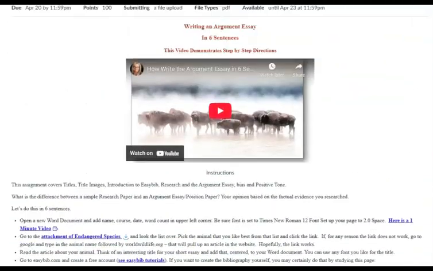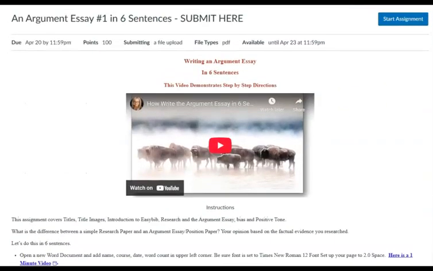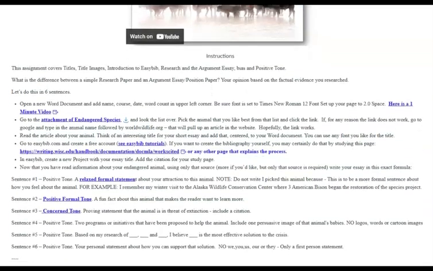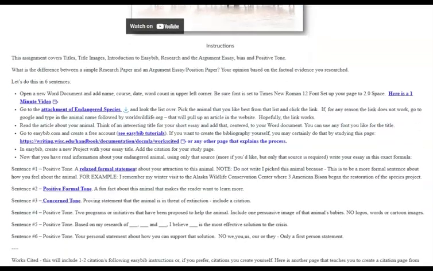Some of you tried to race through this and turn this in without watching the instructions and without following the instructions. A few people, not very many, but a couple of people took the prompt as it sits, popped it into AI, and asked AI to write a 6-sentence paragraph. I cannot begin to tell you again, it is so obvious when that happens.